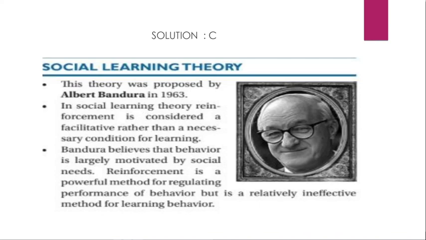This theory was proposed by Albert Bandura in 1963. Note this is very, very important. In this chapter, in child psychology, the theories and the scientists who have given them are very important and frequently asked questions. In social learning theory, reinforcement is considered a facilitative rather than necessary condition for learning. He believes that reinforcement is a very powerful method for regulating the performance of a behavior, but an individual's response changes with the reinforcement or as an extension of the previous action.